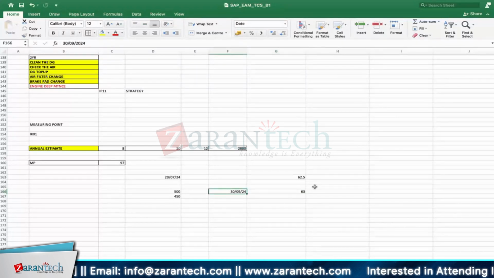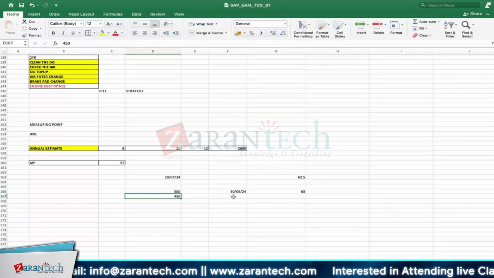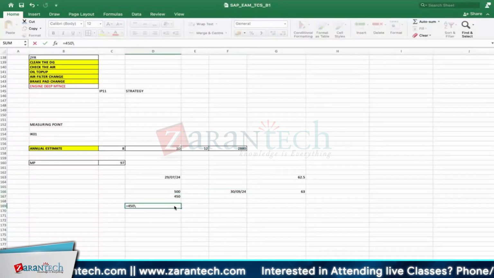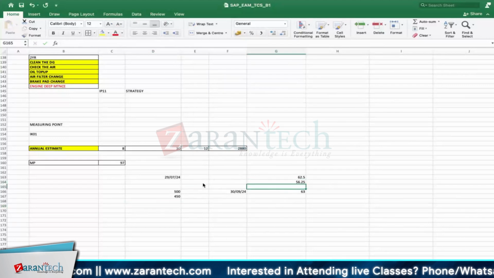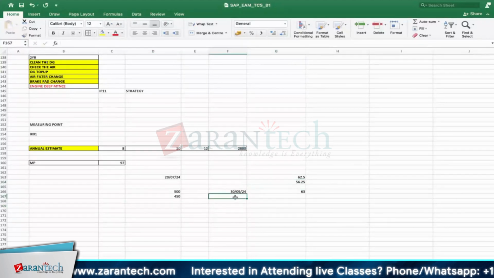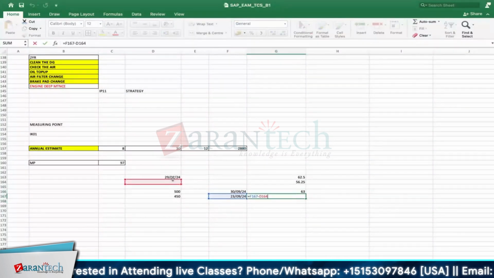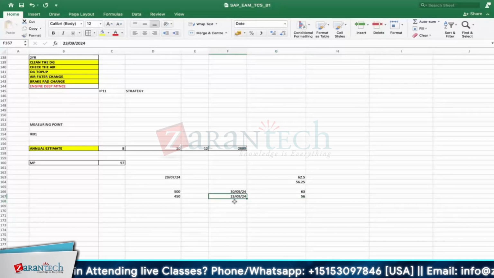The same thing we will go for 450. How many days? 450 divided by 8, some 56 days. Okay, what date will it come? 56 days means you have to take 4 or 6 days, some 23. Okay, 1 day here and there.